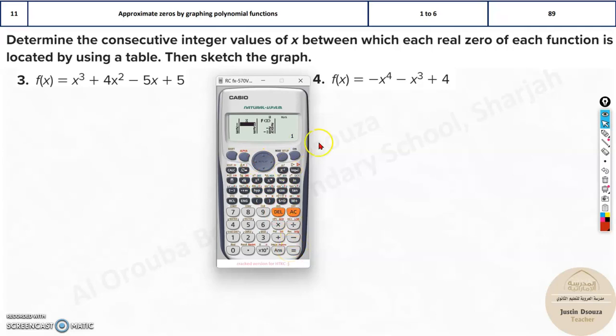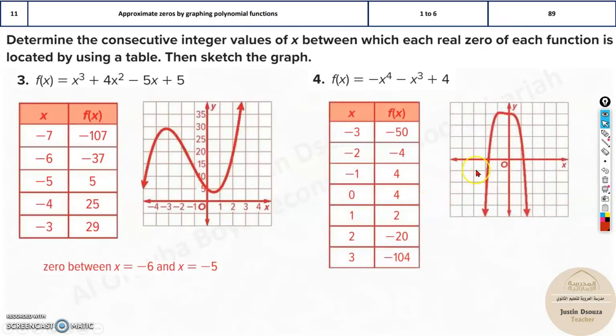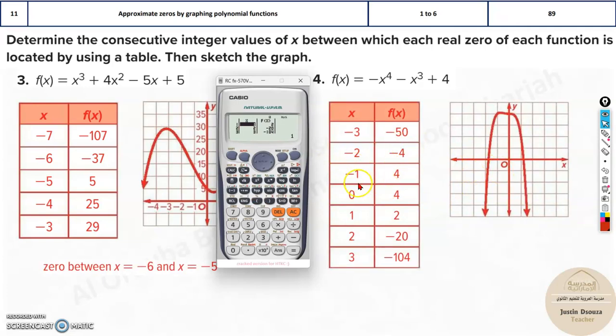Let me just go back over here. The sad thing is you need to again type the equation. Minus alpha x to the power of 4. Minus x, that is over here, to the power of 3. And lastly, we have plus 4. And then, you press equal to. There is no g of x, only one equation at a time. And then, start the value at minus 4. And end it at positive 4. And the step will be 1.